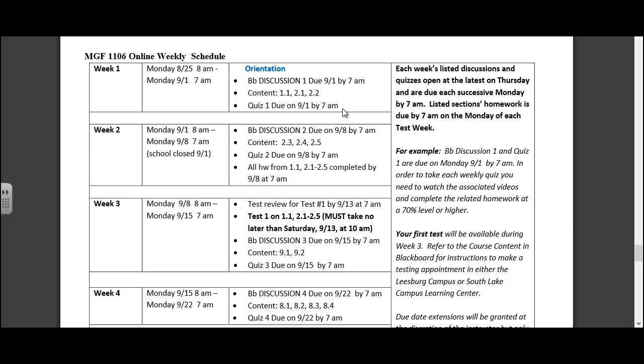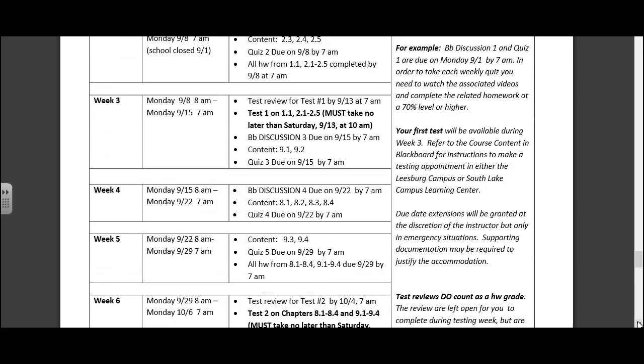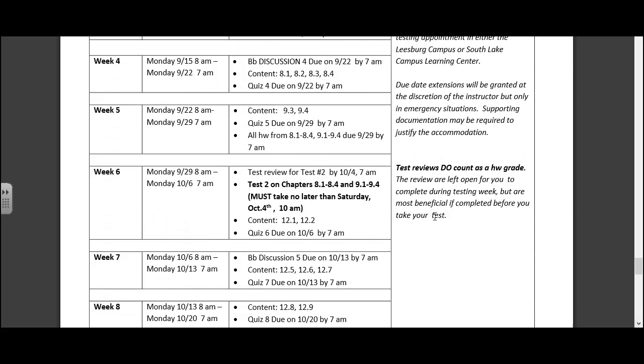Notice that all the quizzes, your weeks end at Monday, on each Monday at 7 a.m. So then a new week begins each Monday at 8 a.m. Normally I have the course open before that for the next week. But please read over this, all the details about the times and the days, so that you fully understand what's due. I did have a couple of questions last semester.